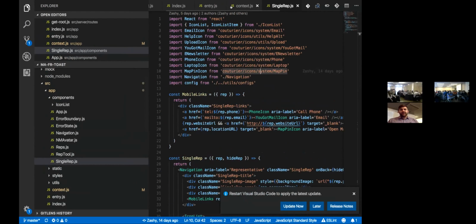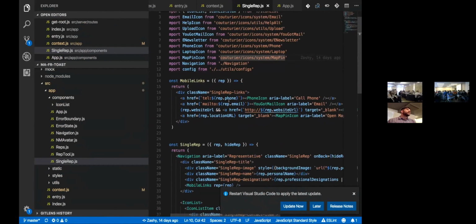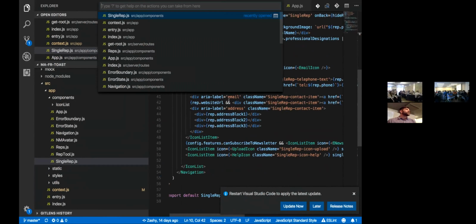So an example of how this is working, as you saw in the entry point, the entire thing is wrapped inside the provider. So anywhere inside the app now, you can grab the context. So we have this page called.